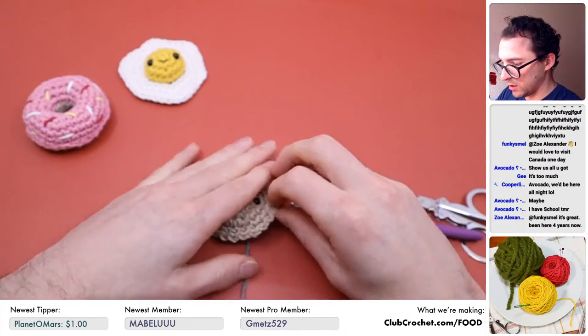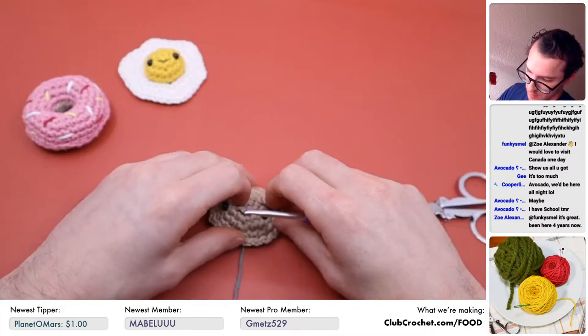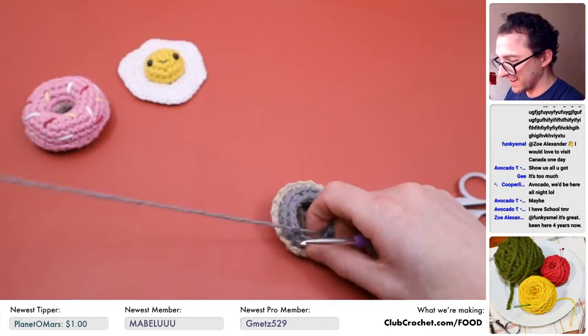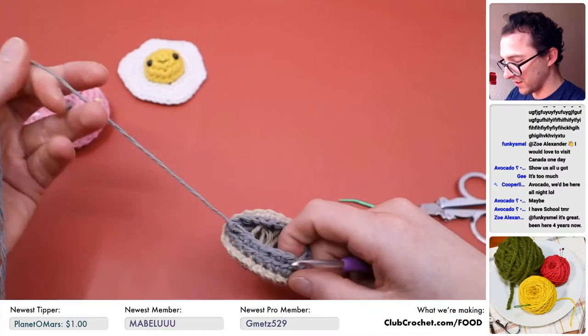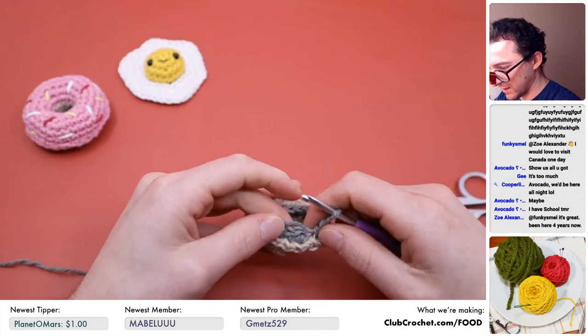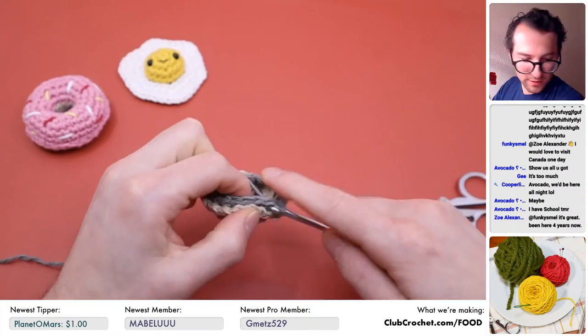I probably should have done two rounds, actually. Yeah, that is a short pie. We're gonna have to undo that round and do another round of single crochets. But that's okay. Too short.